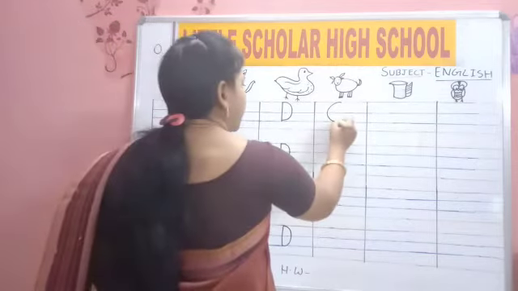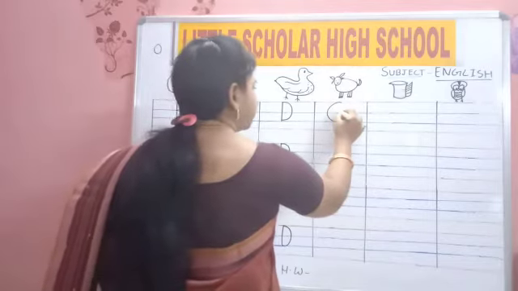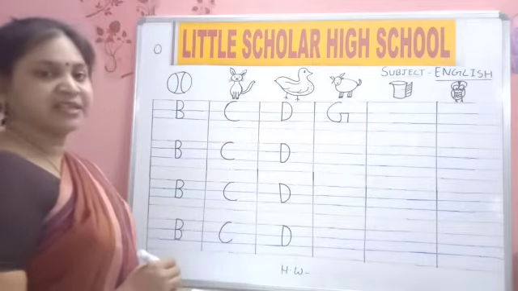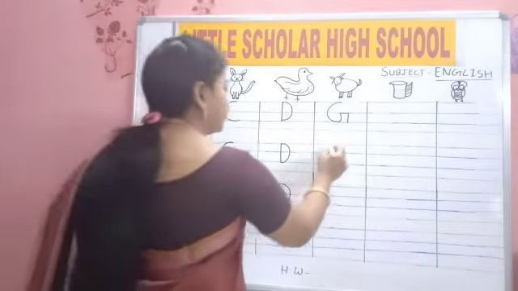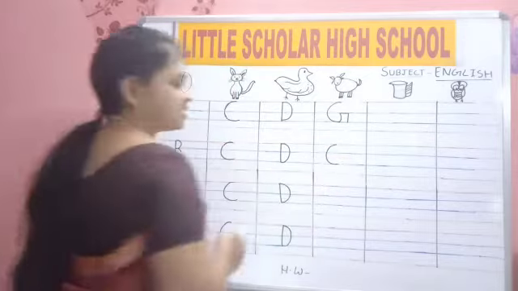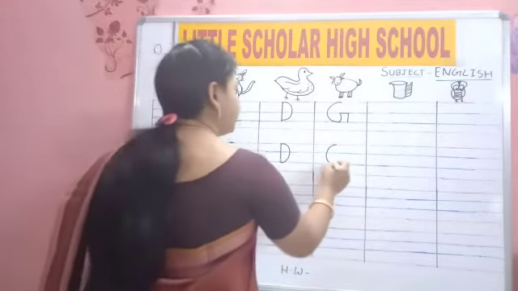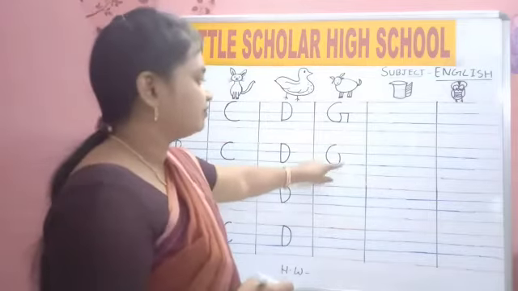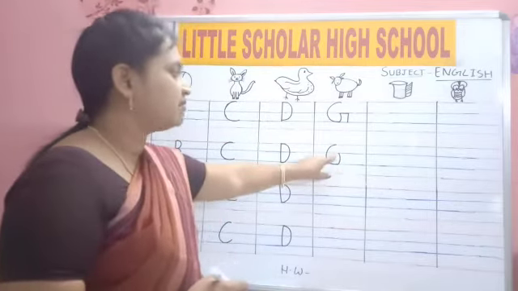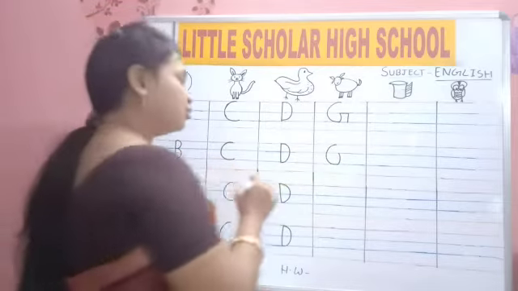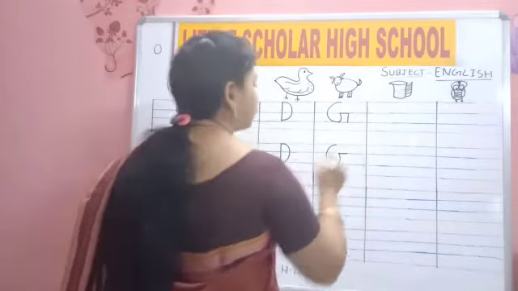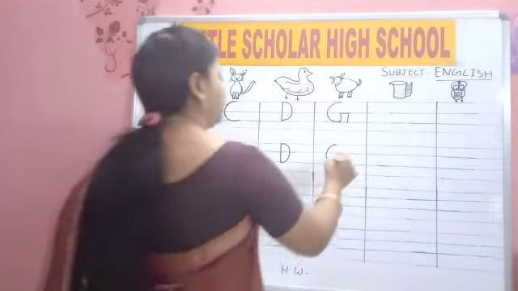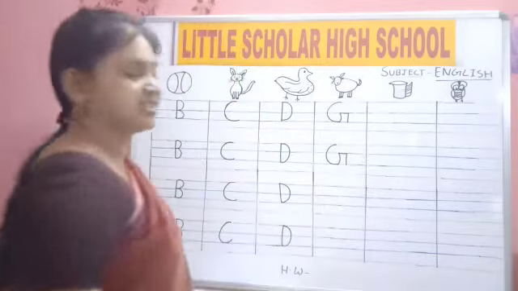Then we will go up, touch this blue line, then sleeping line, then standing line. Yes, one big C we will write first. Then we will go up, curve. Using curve line, we will go up and touch the blue line. On the blue line, one sleeping line. Then one standing line. Yes, this is G.